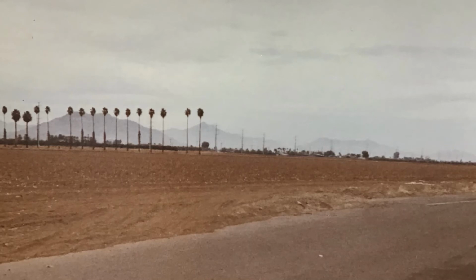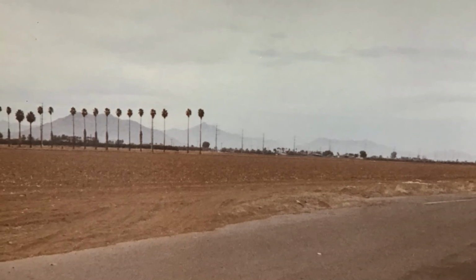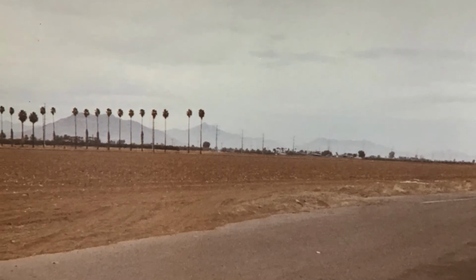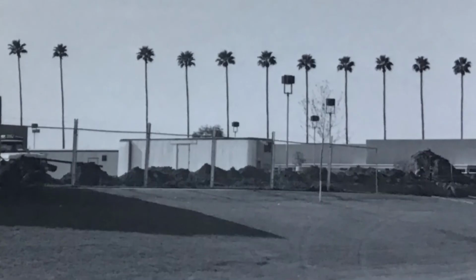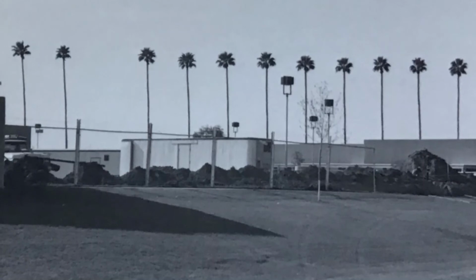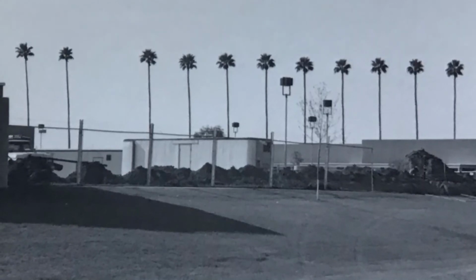Eventually, wealthy white ranchers began buying up plots of land here in South Phoenix and, using the sharecropping system of the South, rented out parcels of land to poorer farmers of color who had to pay off their debts with crop production. Mexican and Mexican-American farmers were particularly vulnerable in these scenarios, as many lost their lands to repossession during World War I and the Great Depression.